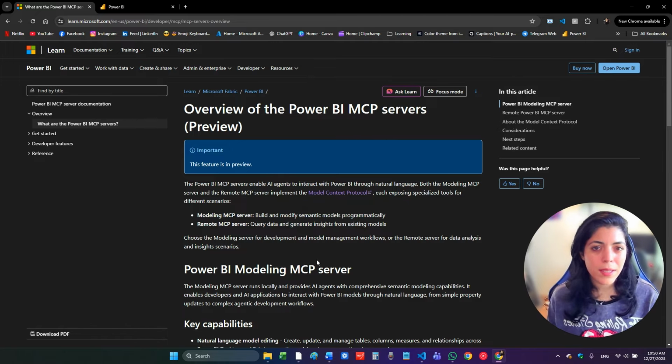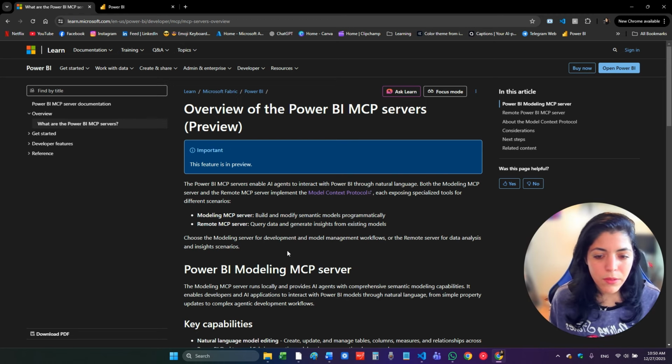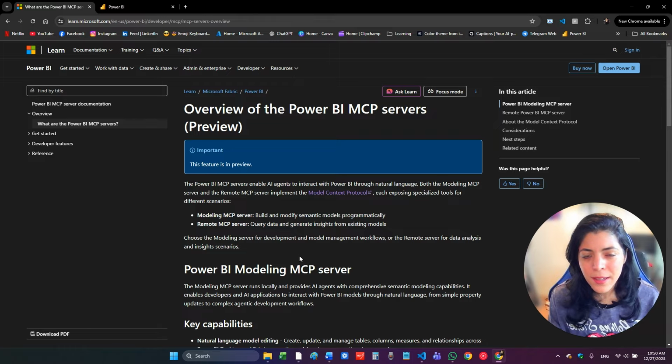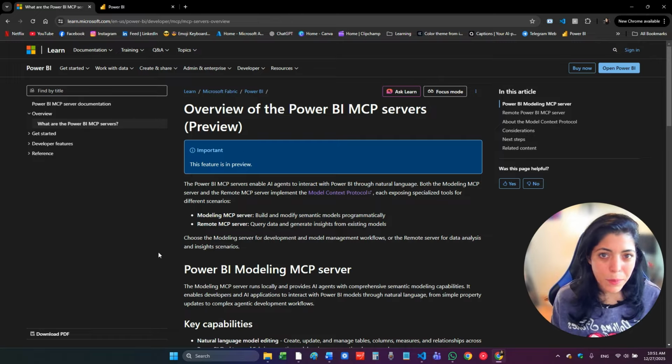We can connect to the semantic model and do actions like creating measures, changing the metadata, and stuff like that. The Remote MCP server is for querying the data. It connects to the service side, and we can ask questions about our data and get insights, and the LLM knows how to read the data and give us the answers. So these are the two different types of MCP we have.